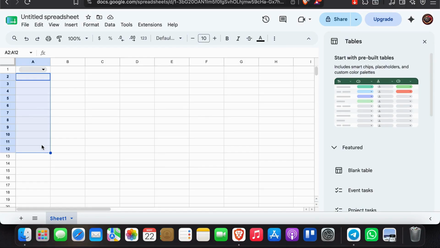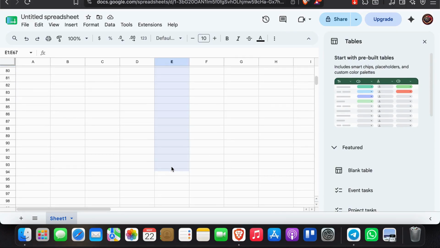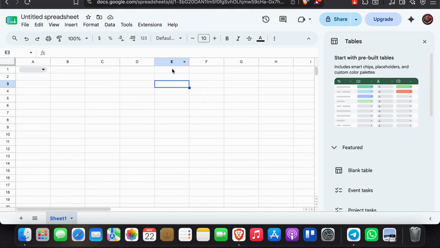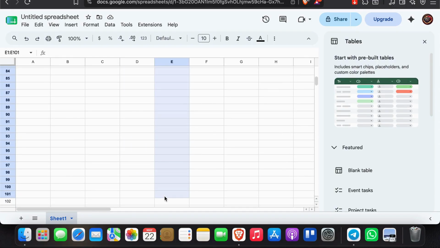Now, I'm going to select A2, for example, to E100, or from E100 to A100, right?